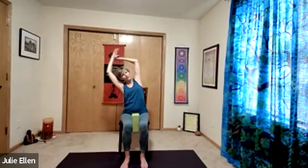We're going to separate those arms now. That's that diagonal line, palms face forward. It's not perfect, but you get the idea. And we're going to look down. Turn your head to look at the hand that's reaching down. Find your breath again. Connect with your feet all the way through your body. You feel stabilized. Remember that belly wall? We're engaging that.